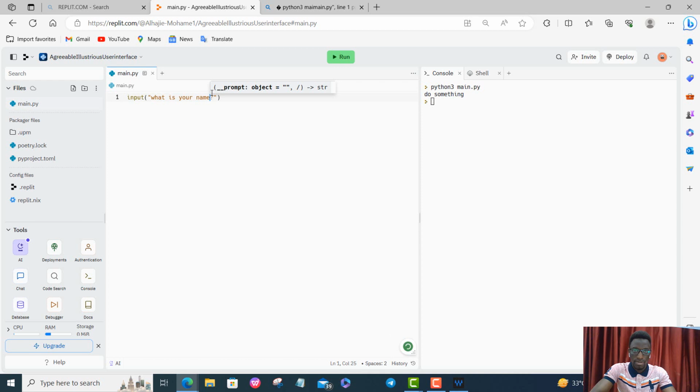It's similar to the print function, but for this, if we press the run button, it will ask us what is your name. Then you type your name, and it will say your name. Okay, so now let's run this program and see. You see, what is your name? So the computer asks you what is your name. So now if you type your name here, Alhaji, then you press enter.